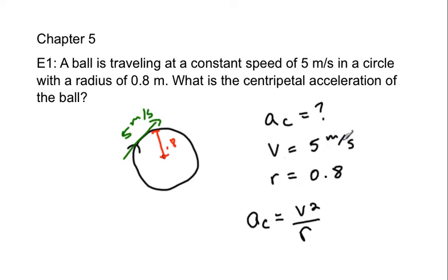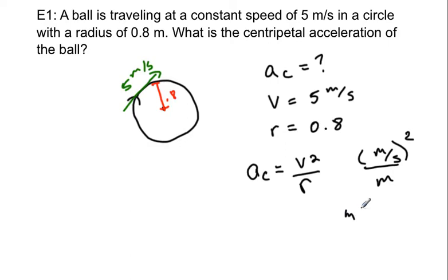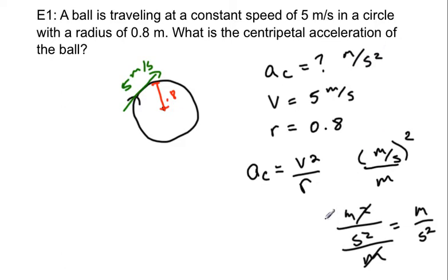Okay, so really all you gotta do is plug and chug, but I'm gonna look at the units. We have meters per second over meters. This is gonna be squared because we have a square here. So what you get is meter squared over second squared over meter. Well, meter squared divided by meter goes like that, and the units would be meter per second squared, and that is the units for acceleration, so we're good. We want meters per second squared.